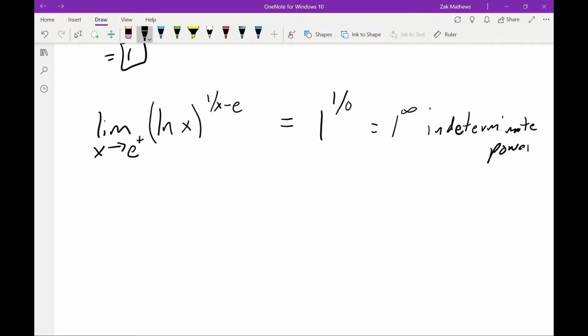Clearly not in the 0 over 0 format and not in the infinity over infinity format that L'Hopital's can deal with directly. And why do we need to do something else to this? Because it seems like it's just going to 1 to the infinity. I think 1 to any power is equal to 1, right? But no, because remember, we're saying we're getting really, really close to it. We're not getting there entirely, which is the reason that all of these limits work, right? It's a reason that we can take something that's 0 over 0 and find a limit value.